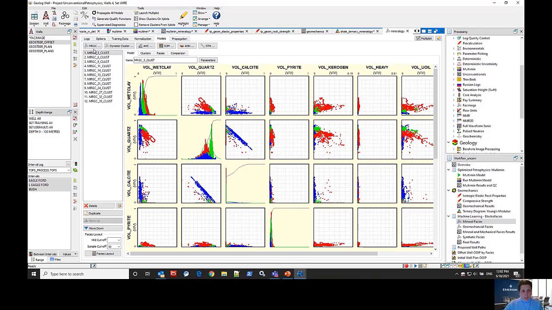You'll notice that the clustering techniques available within Facies are MRGC, which stands for multi-resolution graph-based clustering, dynamic clustering, and ascendant hierarchical clustering plus self-organizing map. With dynamic clustering, ascendant hierarchical clustering, and self-organizing map, these three techniques basically require you to specify how many facies you want the model to find.